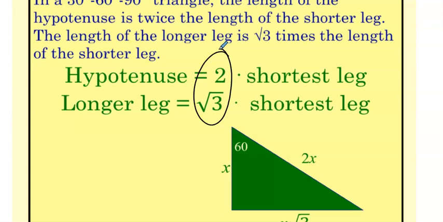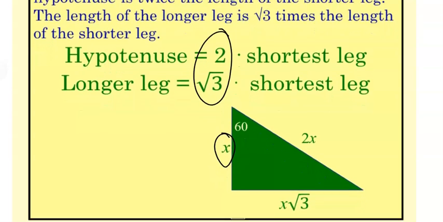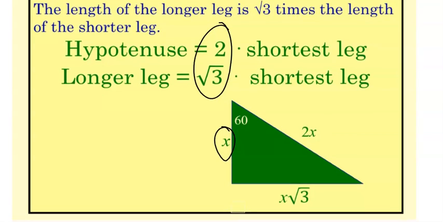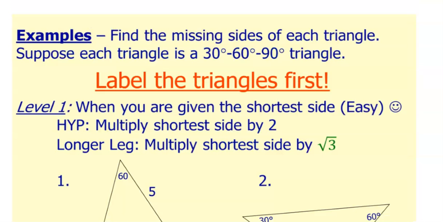So, the length of the hypotenuse is twice the length of the shorter leg. And in fact, the short leg is the most important one. Because whenever we have a choice, we're always going to start from the short leg and go to the hypotenuse, because all we do is multiply by 2. And for the longer leg, we multiply by radical 3. Okay? So it's always easier to start from the short leg if possible.